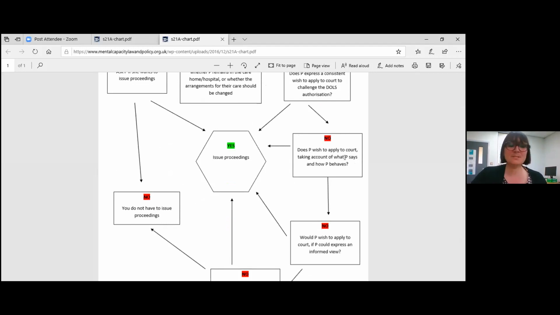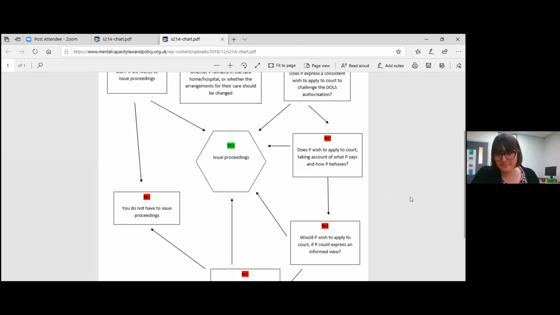Sometimes, the number of times we mention court proceedings, or I say I'm a solicitor, first thing, people say, I've done nothing wrong. And they automatically jump to the criminal court in their head. Someone says they've done something wrong. They might just not be able to get there in their heads. So it's then for you to say, well, taking into account what they're doing, do they want to challenge it?